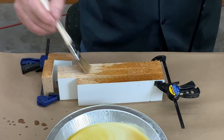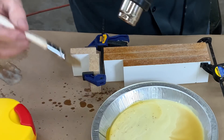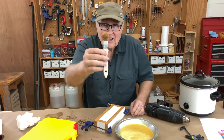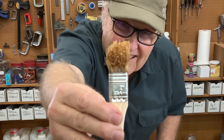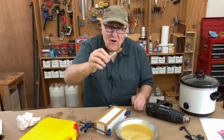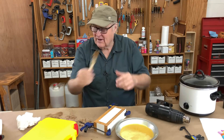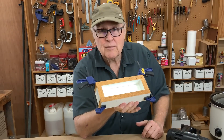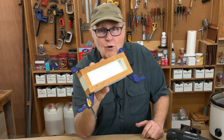The box is all cut out. Time to break out the beeswax. I totally cooked the brush — look how ridiculous that is. Oh well, good thing these things are cheap. Got the box made nicely. I'm going to go super simple this time and just use a couple of clamps to hold the whole thing together.